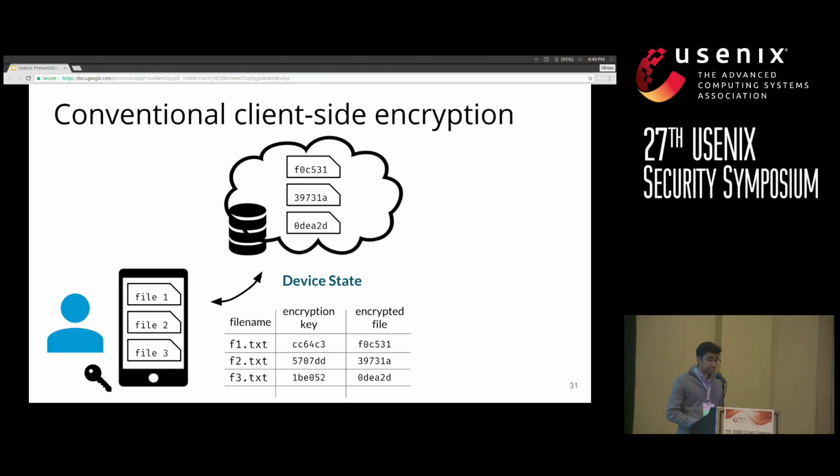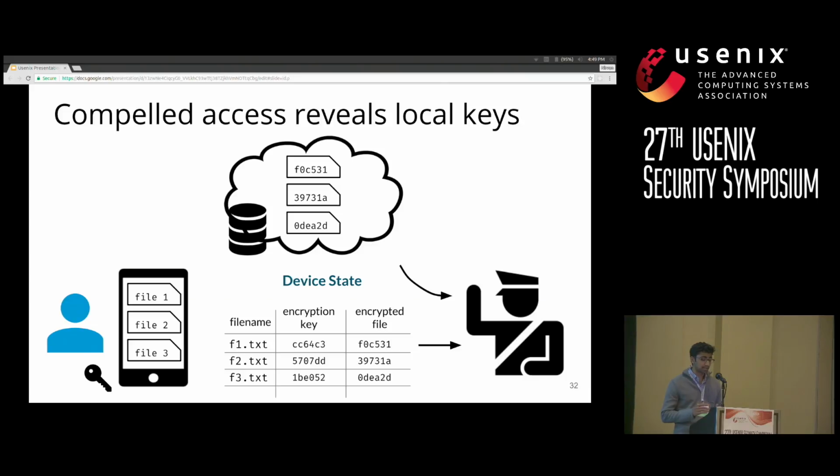At the surface, the application behaves very similarly to conventional client-side encryption techniques for secure cloud storage. Encryption keys are derived for each file and stored locally. The encrypted file is then also stored on the cloud. Since only the encrypted file is sent across to the cloud, confidentiality of file names and content are preserved. The challenge then posed by compelled access is that the device state is handed over to the compelling agent, directly revealing the sensitive file name and indirectly revealing contents through the encryption key.